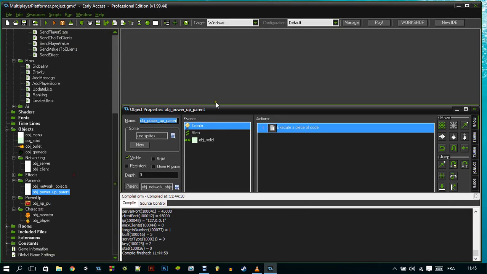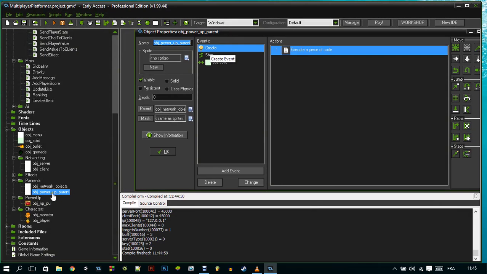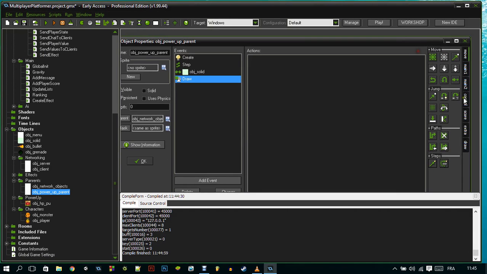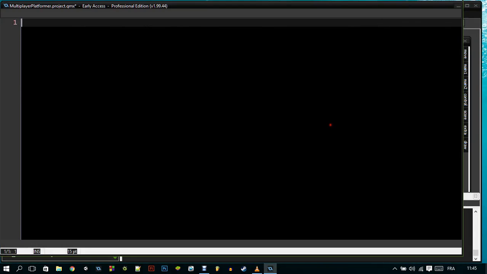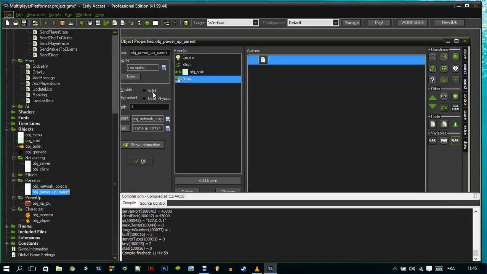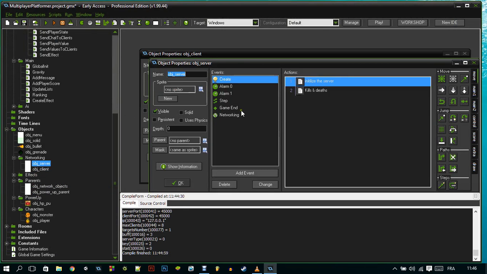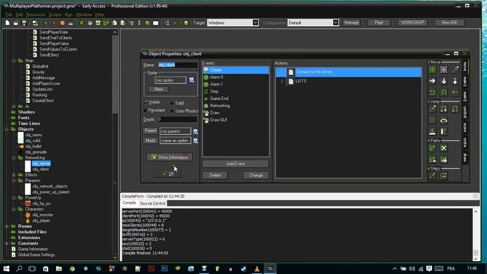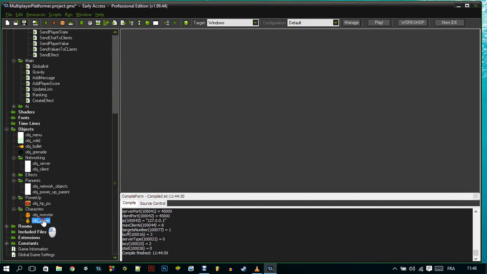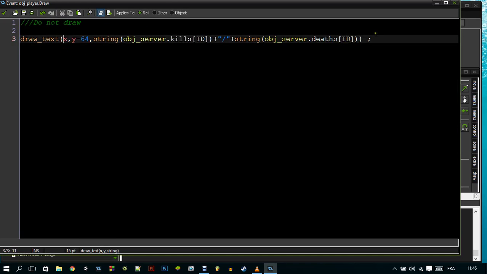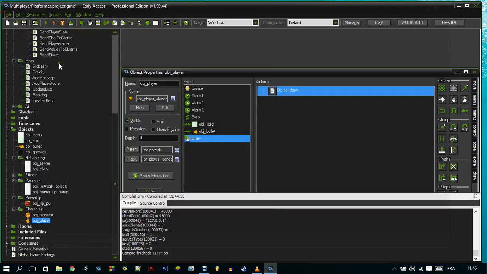Let's actually go back to the power up parent and let's add the draw event. And let's just add the comment here so the draw event will not be executed. And one more thing I want to do, and that's actually deleting the, where is it? Yeah, so we don't need this anymore.